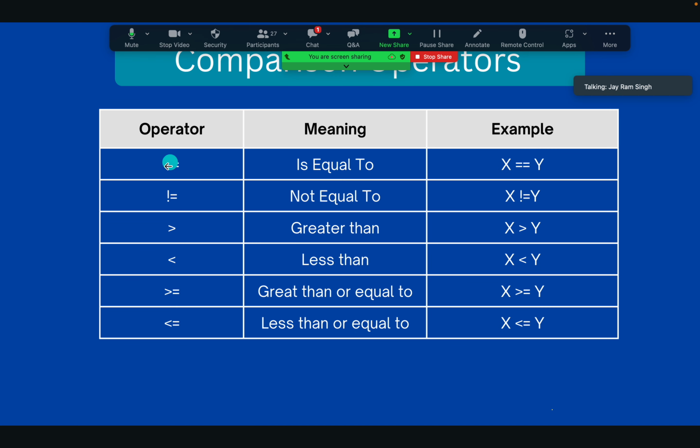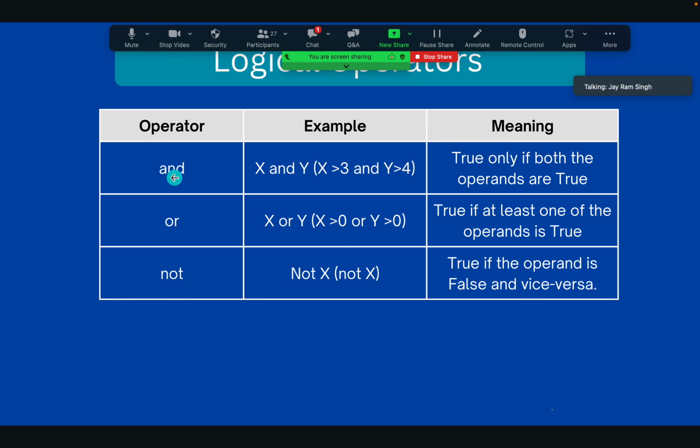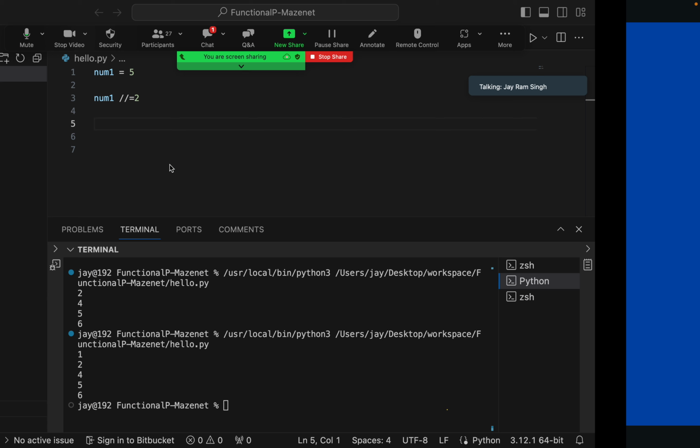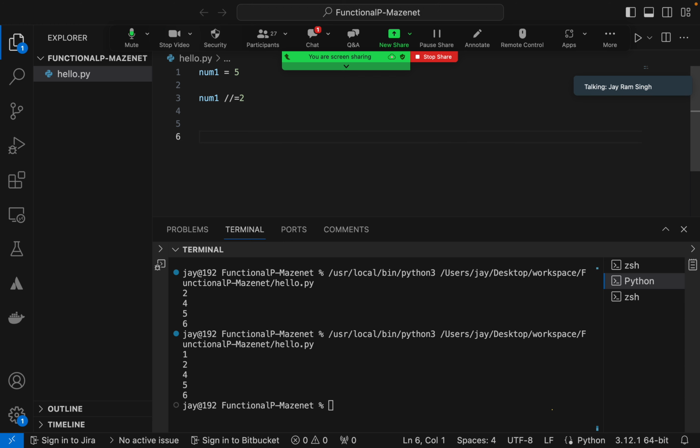These are the comparison operators: equal to, not equal to, greater than, less than, greater than or equal to, less than or equal to. This is how they are used. x equal to y, x not equal to y. It's just for information. You will use this in programming. Then there are logical operators, where you check two conditions joined by and, like I've already shown you in the age example: if age greater than 5 and age less than 12.